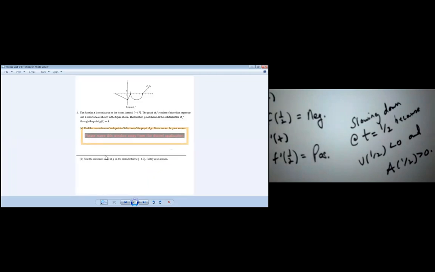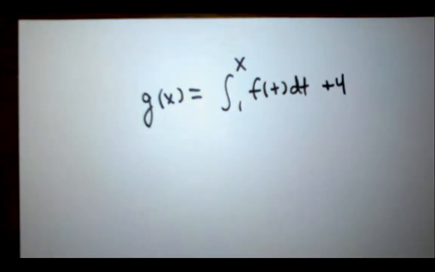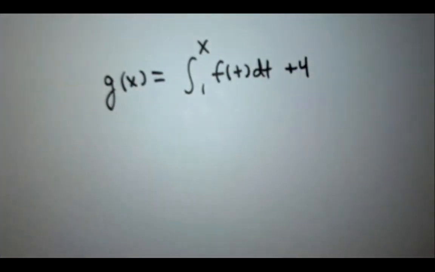So I don't know that I've ever seen one written quite like B, to be honest with you. How I've always seen B written, because truthfully, when I went through and did this the other day, I was pausing as well on part B, saying, what are they saying here? Usually in the directions of the problem, it would just tell you, and by the way, g of x is equal to the integral from 1 to x of f of t dt. That is just given to you. So if that's given to you, then the problem is easy, in my opinion, right?